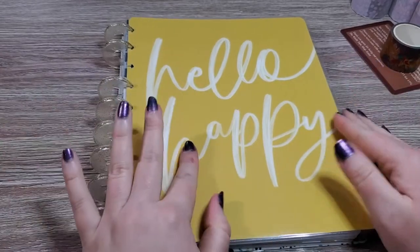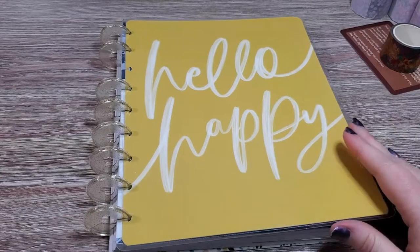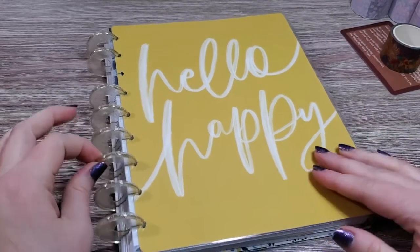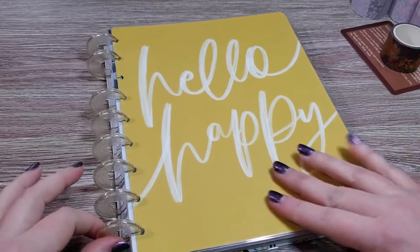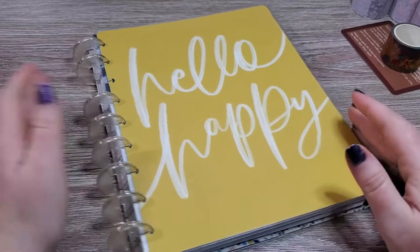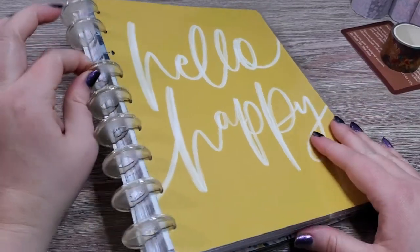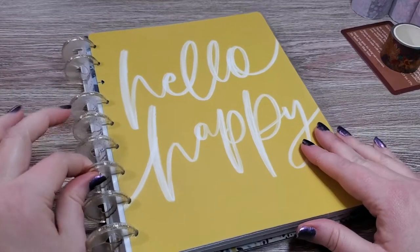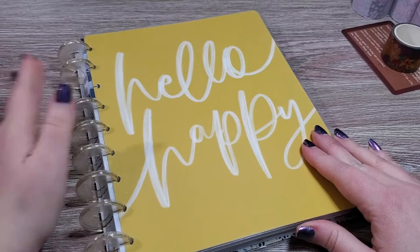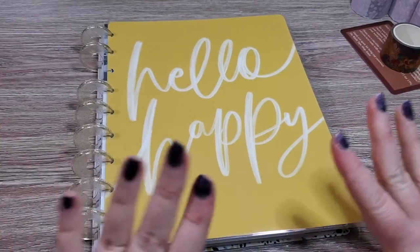And that is because Happy Planner always wraps things when they're being delivered. And I'm very happy to have this, and I don't mind these. I'm not going to go and be like, I want my money back, or email Happy Planner and be like, will you replace all these discs for me? I don't think it's bad if people do that, but it's not an issue for me. Because I'm just not going to use these. I'll take these and make them into ornaments or do a DIY with them or something. But I'm happy to have this.